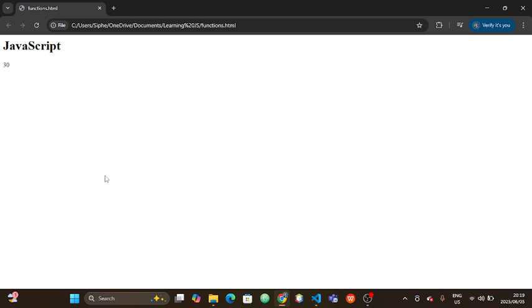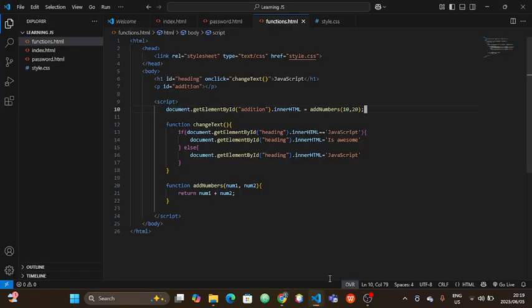In this code, you are setting the innerHTML of this paragraph, addition, to whatever is the return value of this function. So you're calling the function, you're sending it two numbers. I pressed insert. The function is operating on those two numbers by adding them up as we had instructed it, and then it returns the value. It returns the sum of those two numbers right back there, and then this is what's displayed in our paragraph.